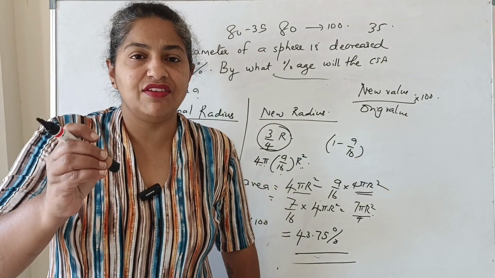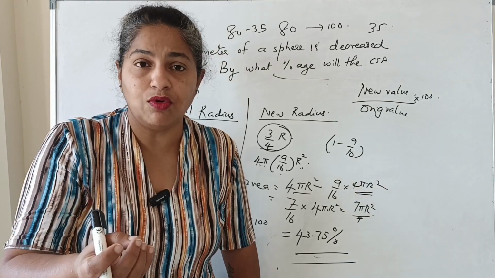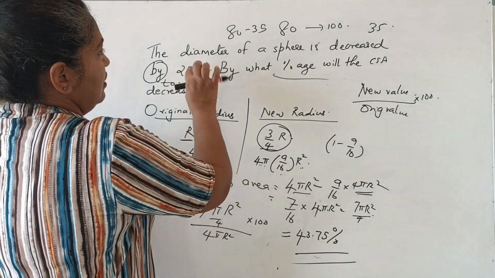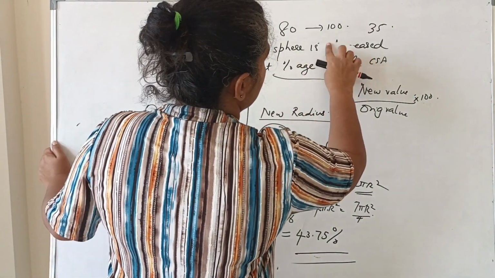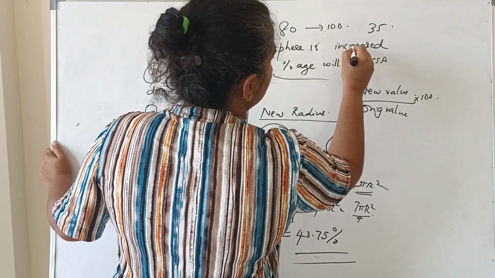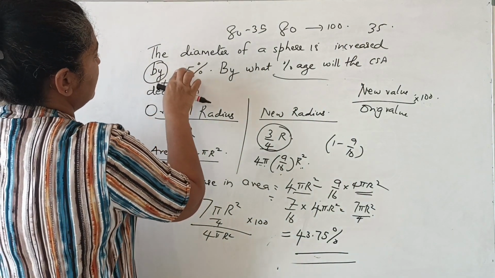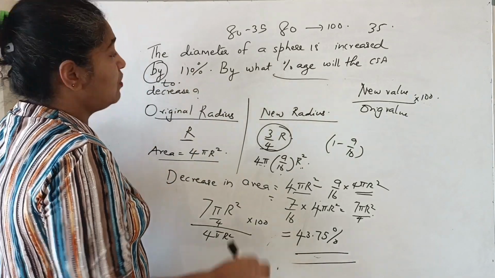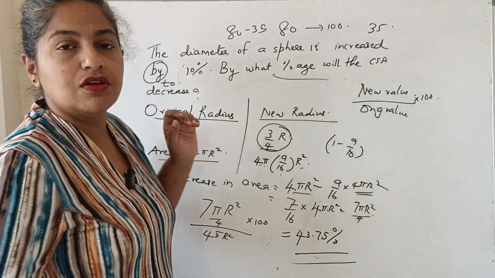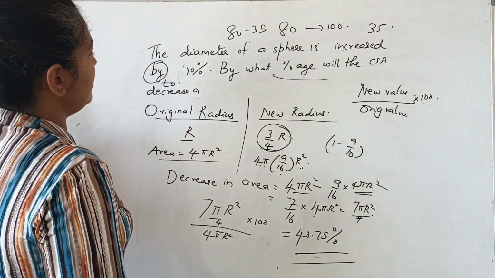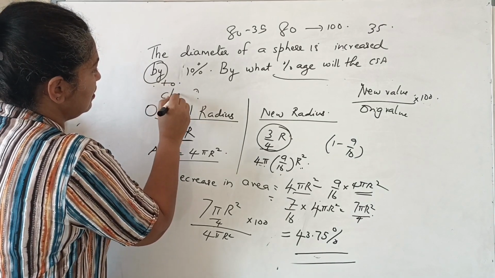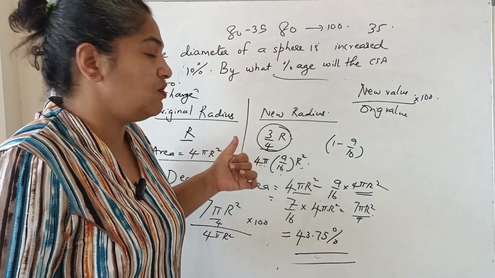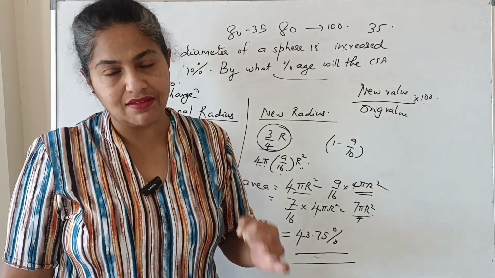Now, can I slightly change this question so that you do one more question of the same type, so you have a better understanding of the whole thing. So let us change it. Instead of decrease, I will keep it as increased by 10%. Sorry, my bad. Now, by what percentage will the CSA change? Try to do it on your own. I will be doing the solution on the board. Then you can cross verify whether your answer is correct or not.